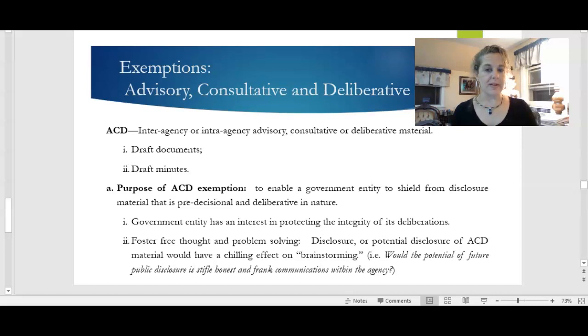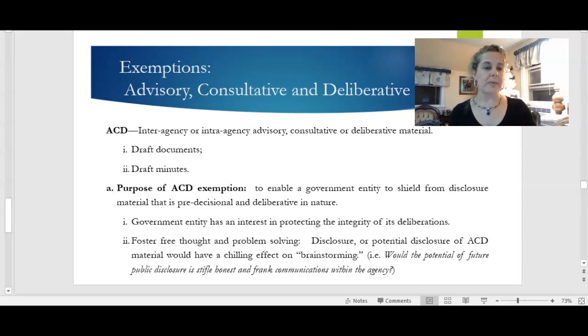Part of the reason why this exemption is difficult is because it's not truly defined in the statute. It arises from a court-created doctrine, the deliberative process privilege, which permits government agencies to withhold documents which reflect opinions, recommendations, and deliberations submitted as part of a process where governmental decisions and policies are formulated. It actually comes out of federal law.